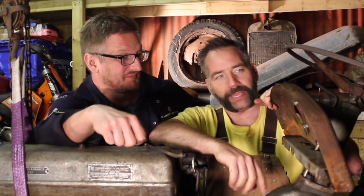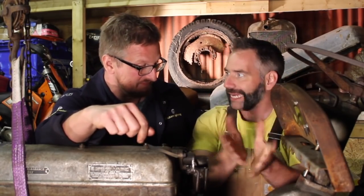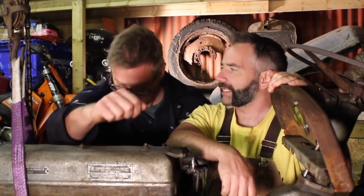Gavin, I'm going to use a word now which I say for very special occasions, because your dash, dare I say it, is spiffing. Thanks very much. It's a grand job, mate, and it looks really great in there. That's done. We need to go on to the next bit of the dash console area, which is here. And that was in an abhorrent state.